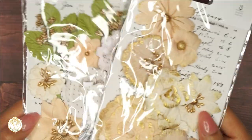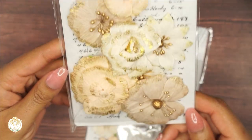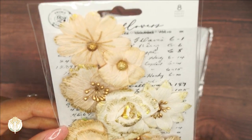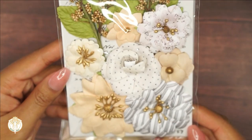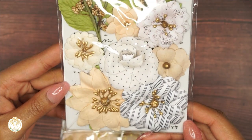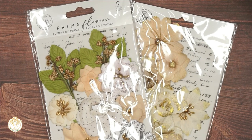Last but not least, we have two packages of flowers — and I love flowers. These are crepe paper flowers with stamens, and the other ones are probably a mixture of mulberry flowers and paper. That's everything I got from Peachy Cheap. I hope you all saw something that interested you, and as always, until next time — have a gorgeous day, doll. Smooches, bye!